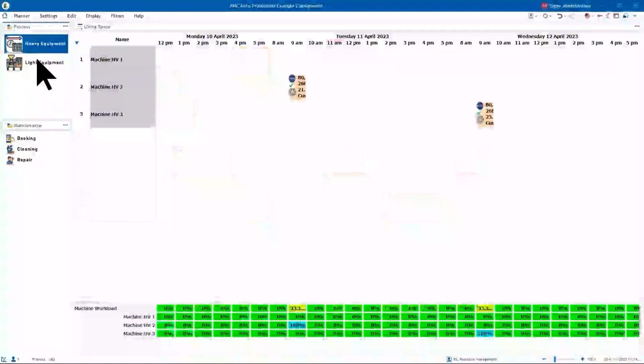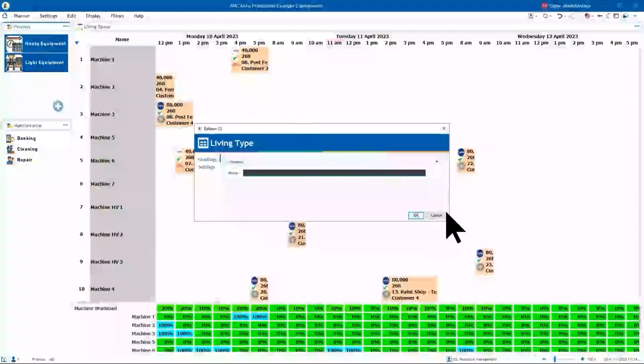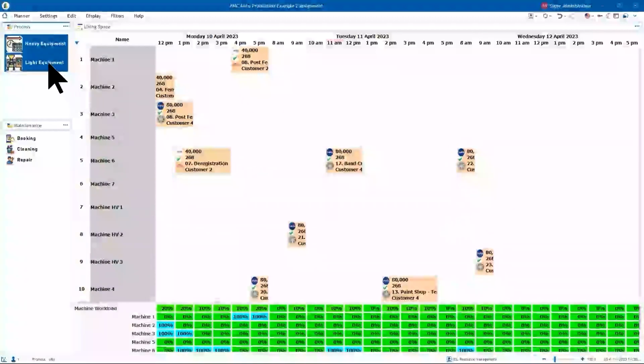Taking a look at our different resources here, I have the color now set up based off of status. So I could see different items, different information that I would like to put in here. I just put a lot of different icons, different information so that you could see it's going to be customized to what you need to see in each of these activity boxes. Up here, I have 2 different types of machines that I could select. And just by holding the control button, if I want to see all my machines, I could just easily do that as well.